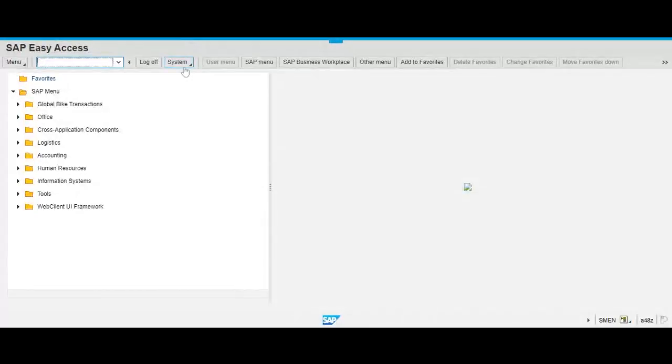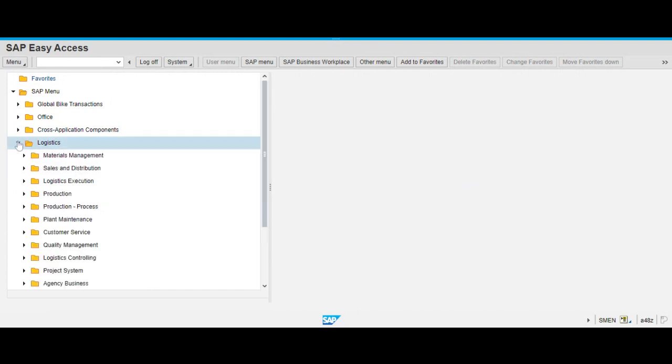So how do we create a new customer? As we just said, there are two methods. You can follow the menu path, which is given in the handouts. These are the different views: logistics, accounting. These are the different functions within SAP. For example, creating a new customer is related to logistics, so I'll click logistics, sales. The menu path is there. After logistics, what is the next we have to click?